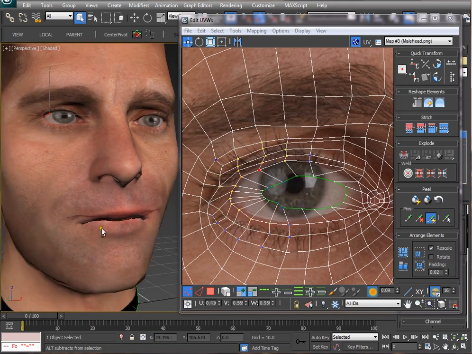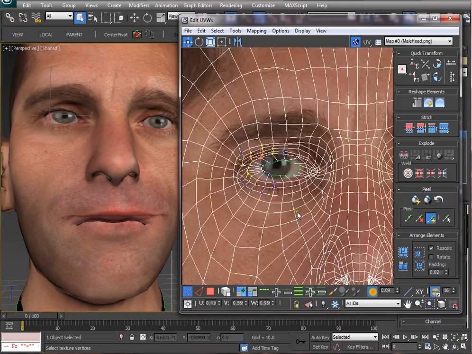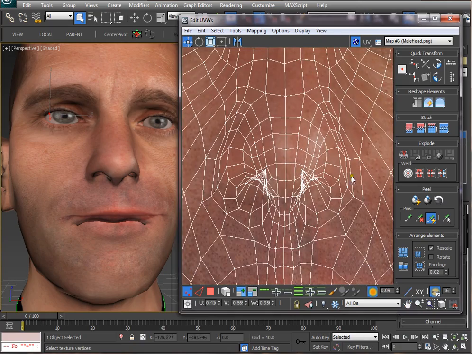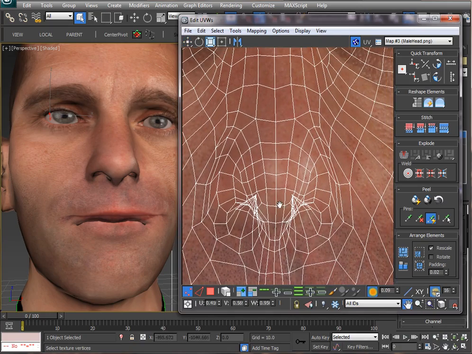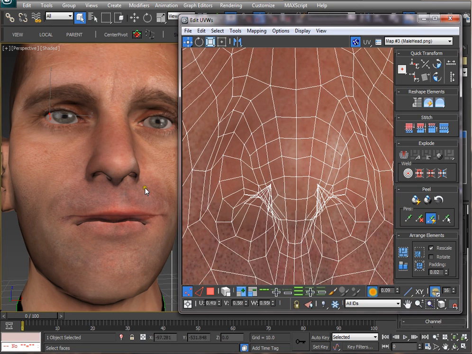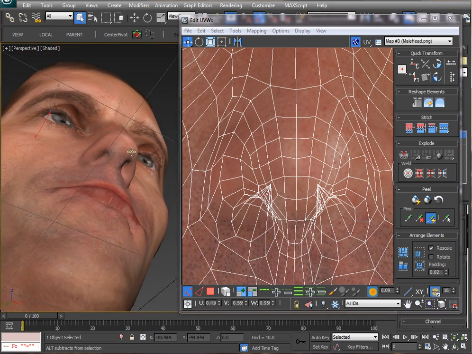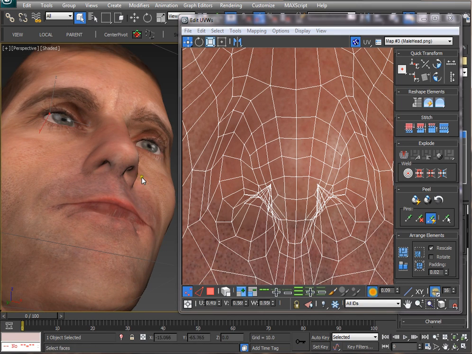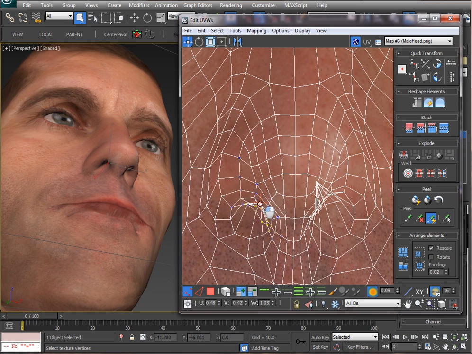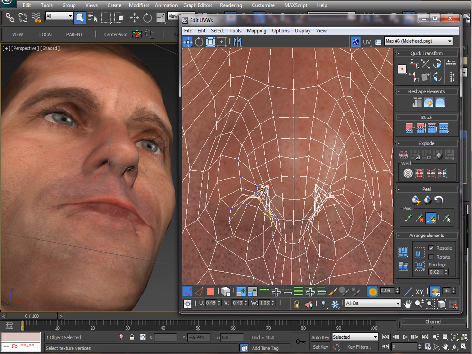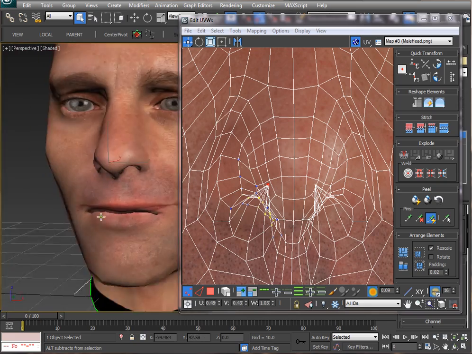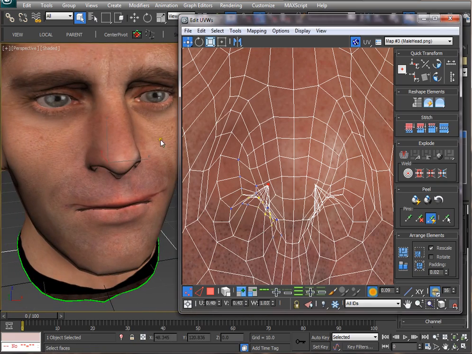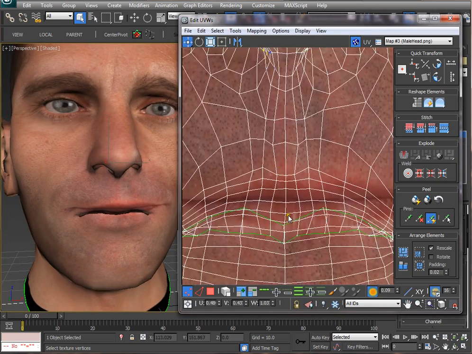The last thing that I'm going to do is fix the mouth. I can see my nose is pretty well set up. If I wanted to go in here and darken in the nasal cavity, I've got the vertices right here where I could actually move these down and paint a dark spot right here, and then that would make that darker. But I'm okay with what this looks like for now.